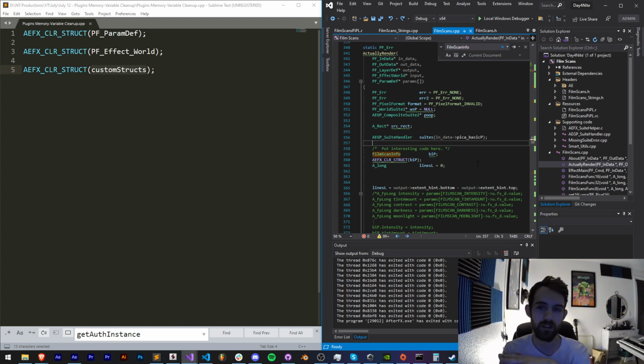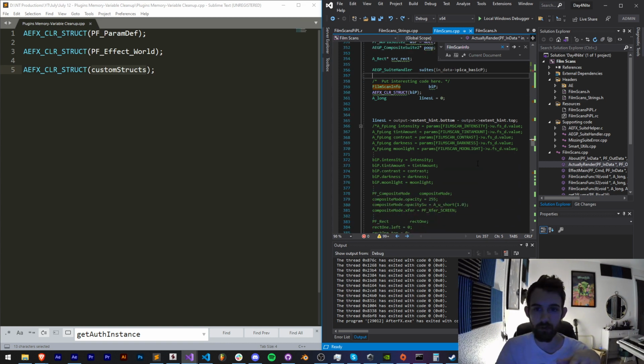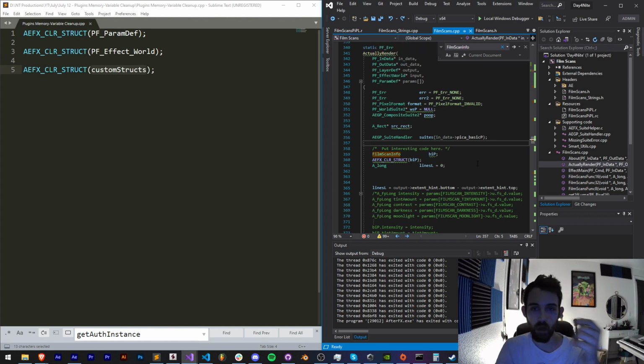The more you practice all of this, the more you'll become familiar with how it's all set up. A lot of this is just learned from looking through the example projects that are included in the SDK. A lot of it's not something I necessarily figured out myself, but a lot of it is very important to make your plugin work. But that's going to do it for this video, guys. I hope you enjoyed. That's how to clean up variables and manage your memory inside of plugins.